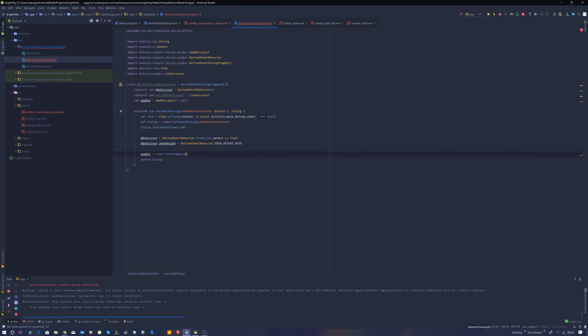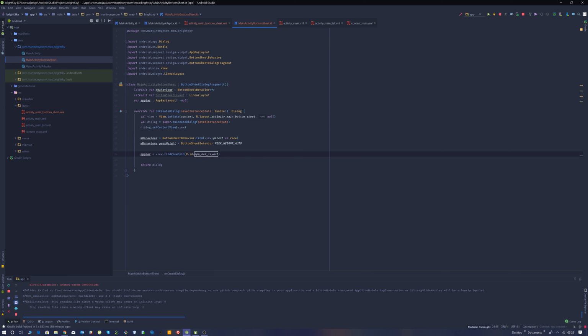findViewById, R.id. bottom sheet dialog. Is that what I called it? Oh, well, it doesn't matter. Okay, next thing that we need to do is, no, this is wrong. That's not our app bar. Our app bar is called app bar layout.